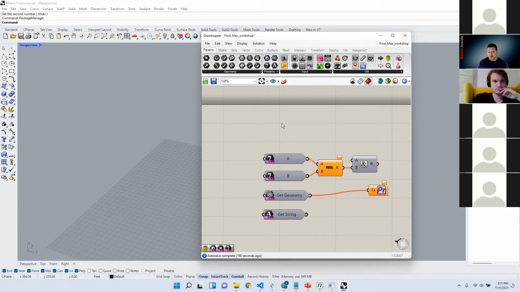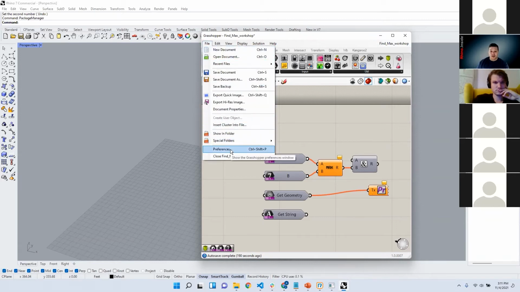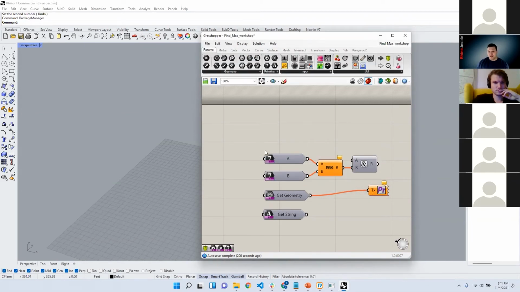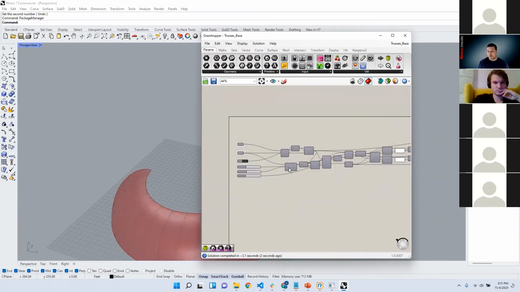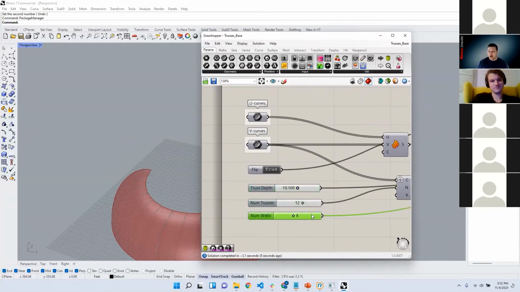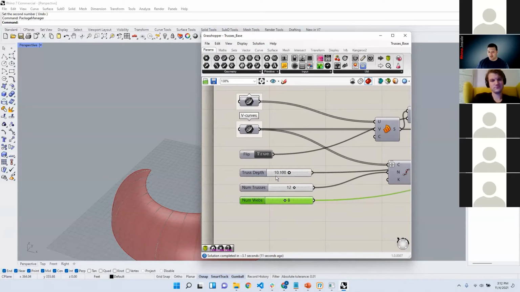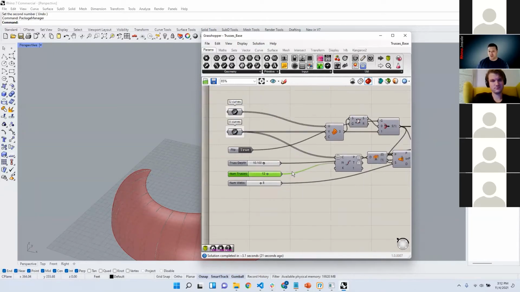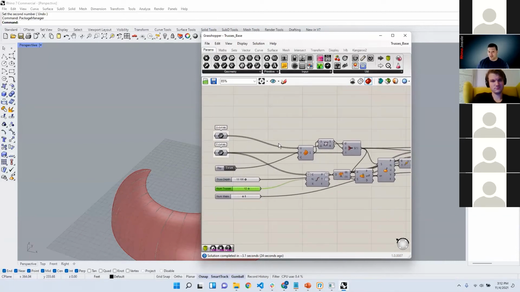Another thing that's been suggested, which I think could be really powerful, is if we were able to automate the creation of a Grasshopper player definition. If I open up the trusses base one, you wouldn't even have to go in and do this. It would detect sliders and determine if it's a double value or an integer value, and then look at the source and create getters for those components. So you would just save as Grasshopper player definition, not have to worry about dumping all this stuff in, and it would show up the same way.